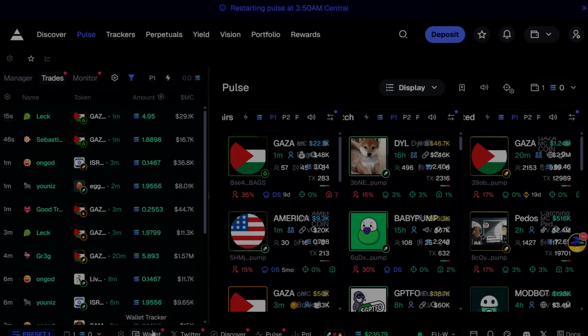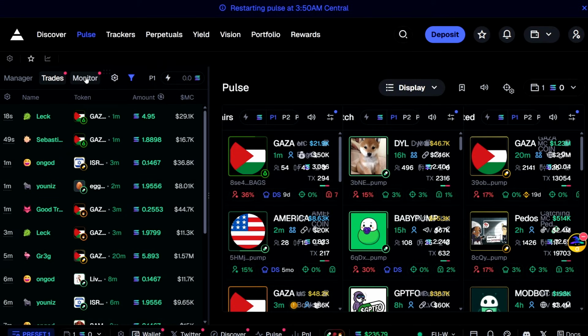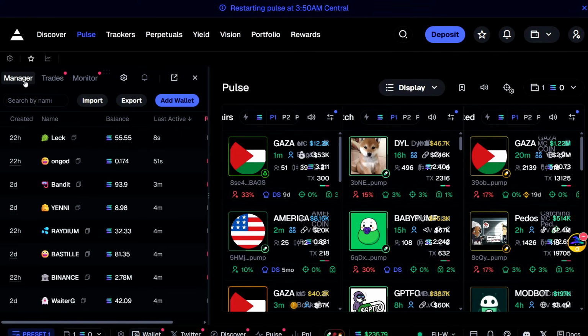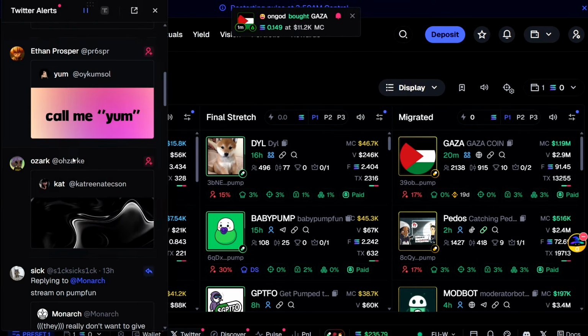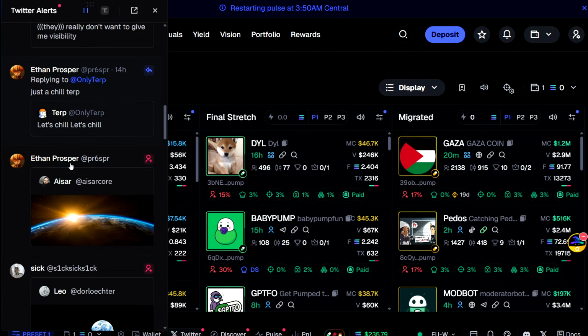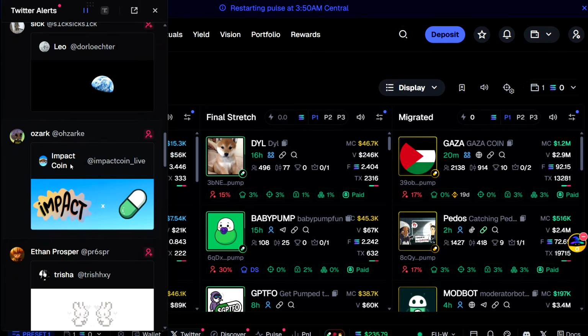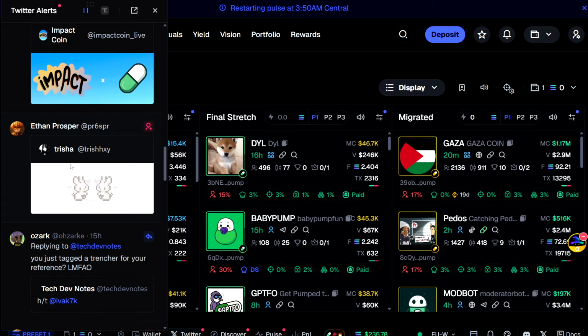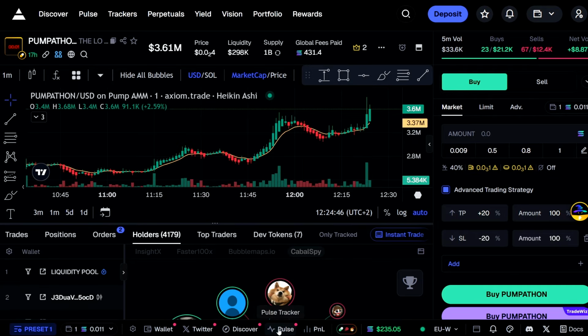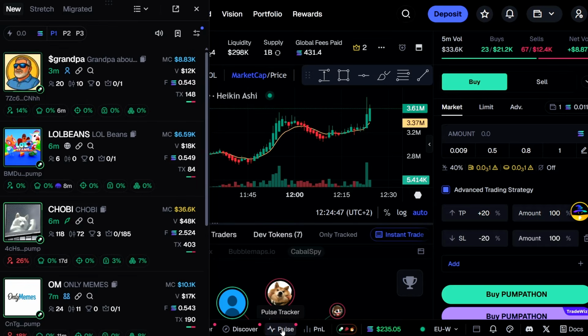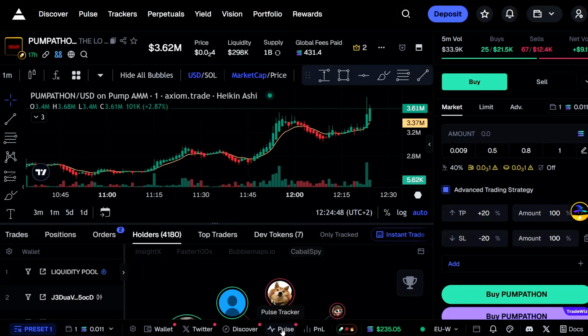The wallet tracker lets you track wallets of whales, influencers or even your own trades, and the X or Twitter tracker brings you all the posts from the top influencers without leaving the app. You really want to know what happens in the world real time, because memecoins are all about attention, news and hype. The Discover and Pulse links keep you updated about the latest token launches, final stretches and migrations while you are looking at the chart.